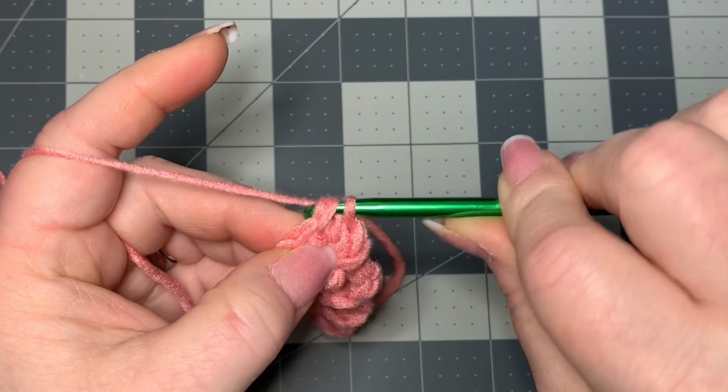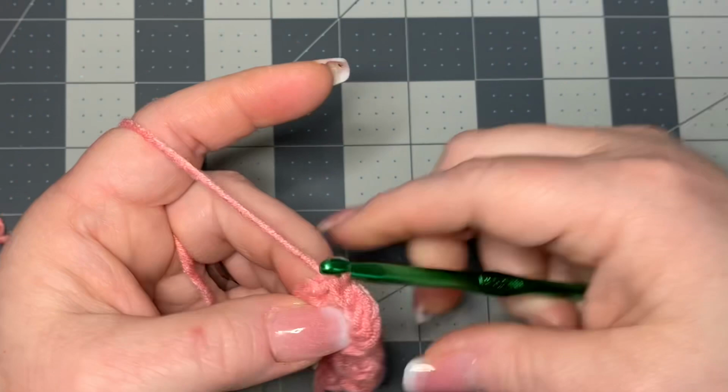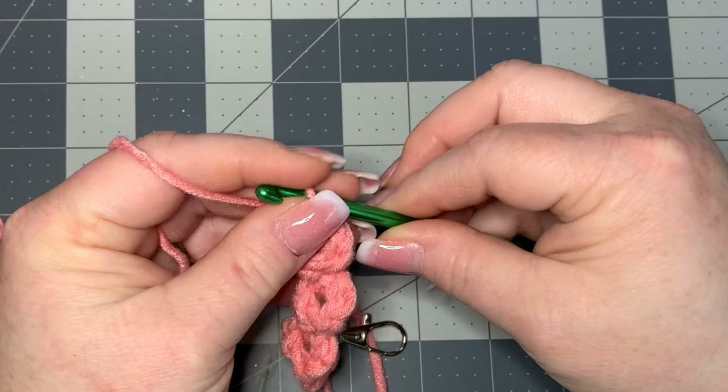So that's why I wanted to make this very beginner friendly. By doing it this way, you don't really have to think about what you're doing. So that's why I created it like this.